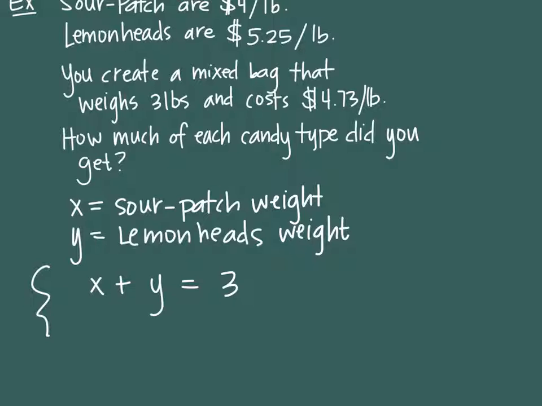Now we need to assign the dollar value so we can figure out a combination here. We know that the x's are $4, so that's 4x, that's the Lemon Heads. The Sour Patch was $5.25 y. But be careful about what you put here at the end. Think about the prom question, the JSB question. What we put there was the total amount of sales altogether. What I have not given you in the question yet is how much this bag cost. Okay, you need to figure out for yourself how much this bag costs.